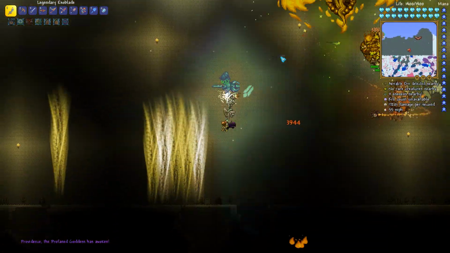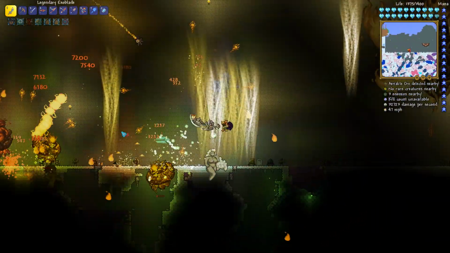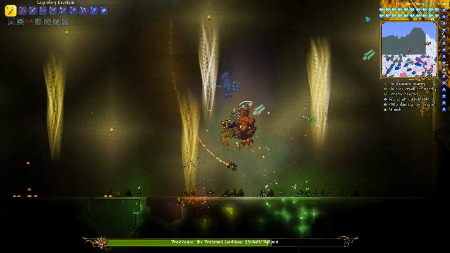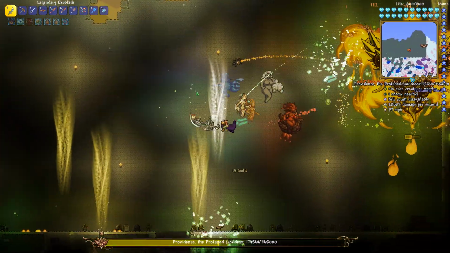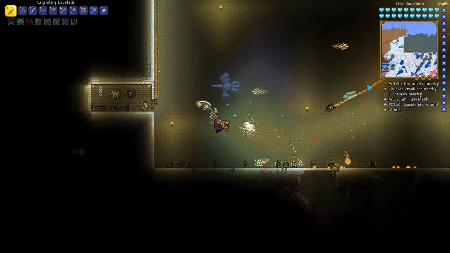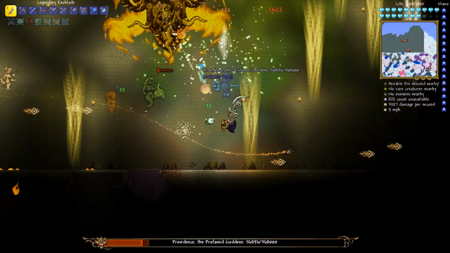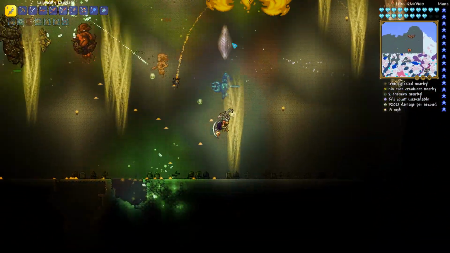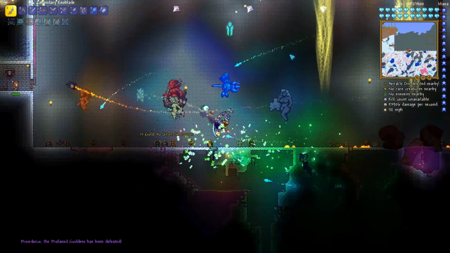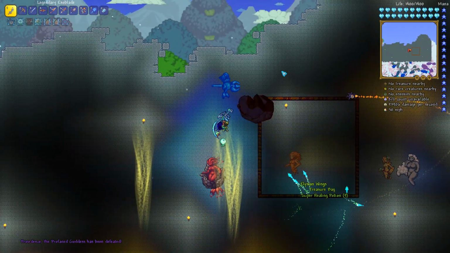Okay, so we're fighting for like 20 seconds and the boss already has less than a quarter of health. Half health already. We're fighting for like 20 seconds, and the boss has less than half health. Providence, oh, here again. And this weird thing appears above my head, very weird, probably from the Exoblade. And yeah, that's Providence dead yet again.